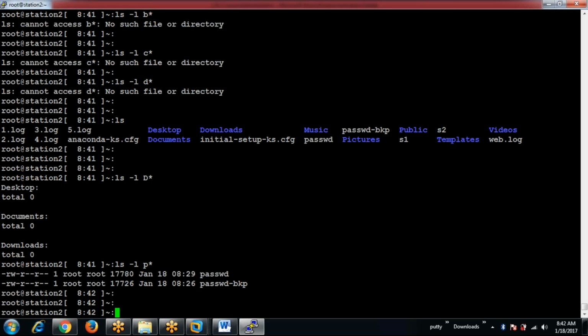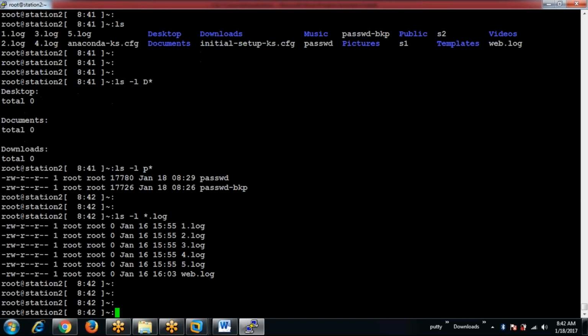Likewise, you can also change the position of the asterisk. What does star dot log mean? It will bring all the files ending with dot log, that is, with the extension .log.